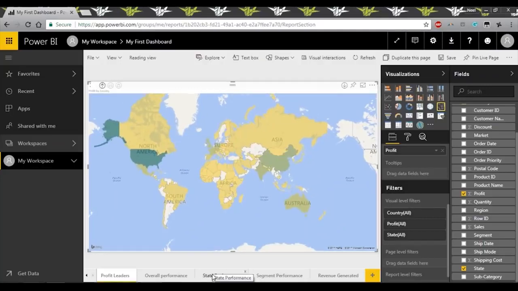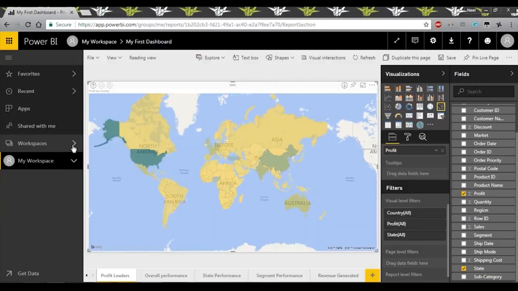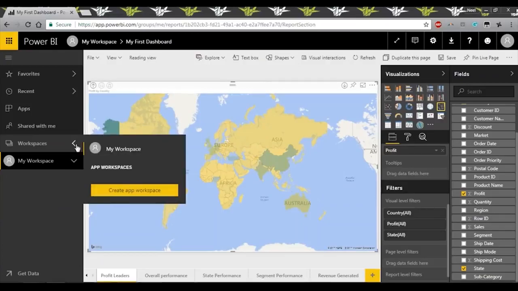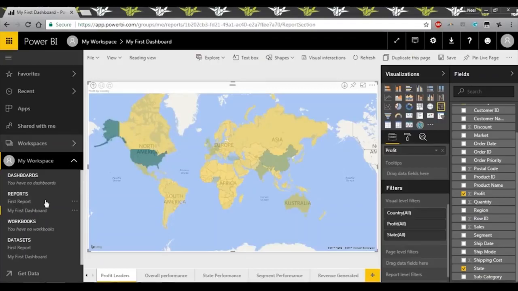So now it's time that we begin by creating our first dashboard. You have the option here of reports and dashboard. You have the option of workspace, so you can work with multiple workspaces. By default you'll be working in my workspace, and under that you have the first report that I had created earlier and the present report that you were working with, that is my first dashboard. You can also load an Excel workbook here in case you want to use a workbook for different visualizations. And apart from that, you have the data sets associated to the different reports also present here.